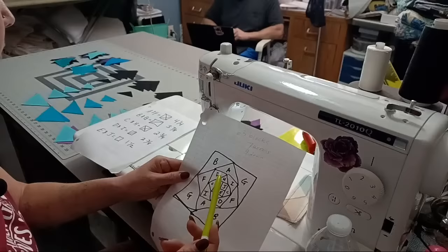Gotta have one on every ruler. I don't, obviously, because I don't use all my rulers on a quilt. And my little 5-inch one, I don't need one on this. My little Missouri Star one.